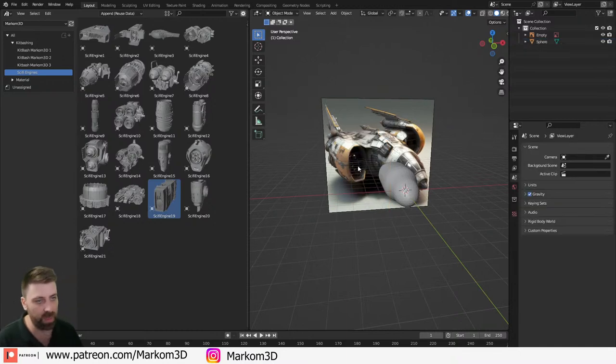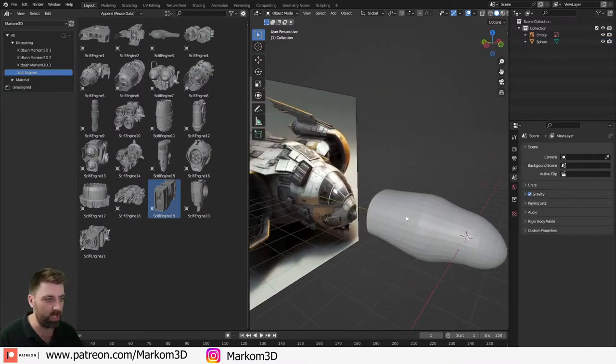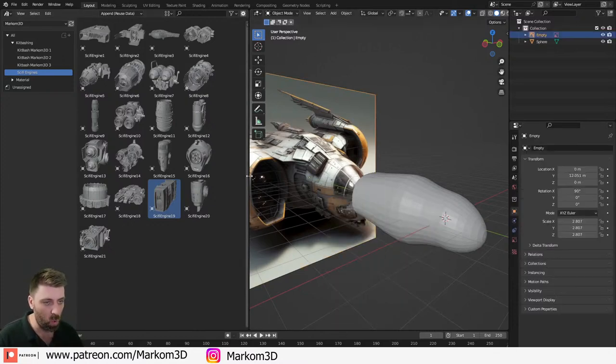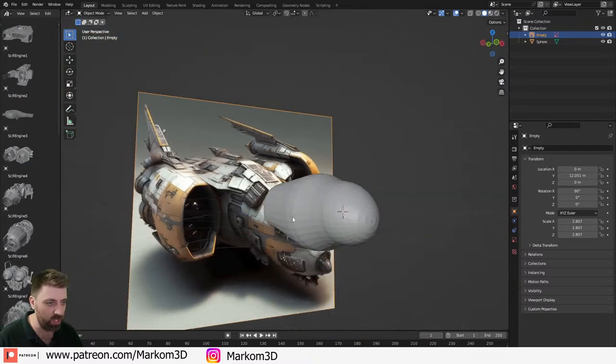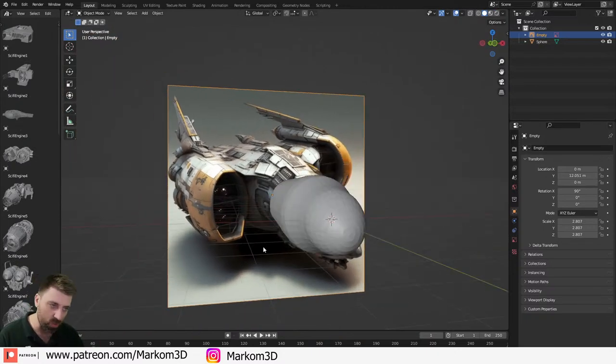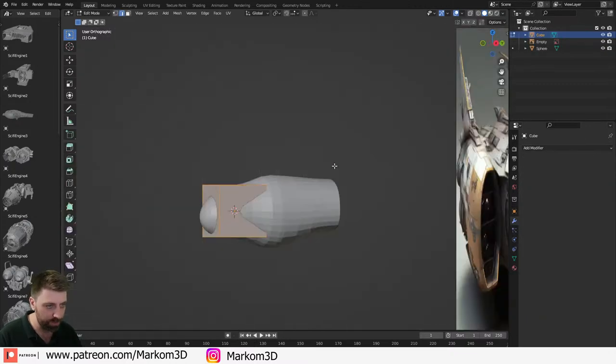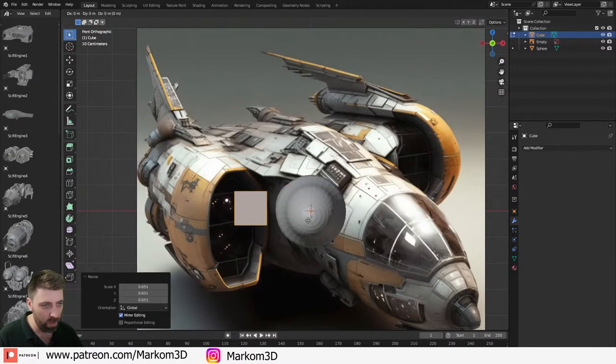That one's not too bad. I think what we might do is let's build something custom first and then we'll fit the back end around it. So I'm just gonna move that to the side just for now. Shift S, Cursor to World Origin, make sure that's in the center. From here, I'm gonna go into a cube. Okay, so we're gonna go something like so.